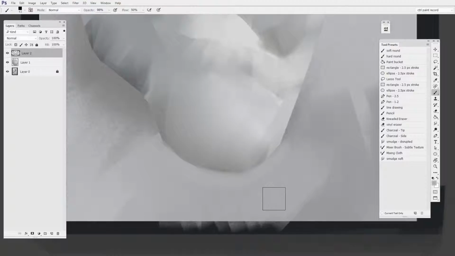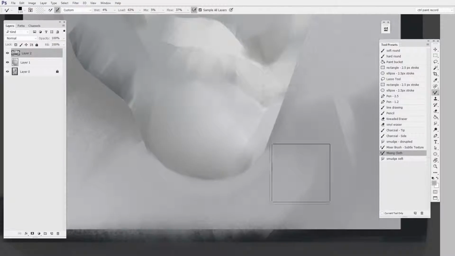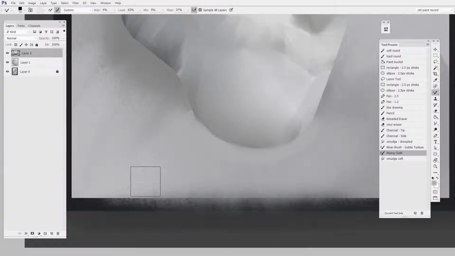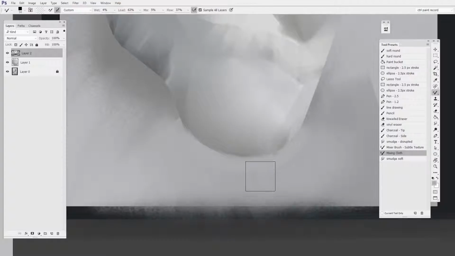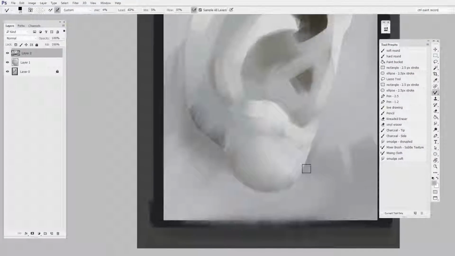So what I'll do here is actually use both tools. In this case, I've added pigment where it's really critical, where I need a lot of control. And then I'll switch to the mixer brush and fade that new paint into the old paint. I'm staying away from that sharp edge that I added, and instead I'm focusing on this transition zone. I could be using the smudge tool, I could be using the mixer brush. What I find is the mixer brush works a little better for me because I like the texture. And so I work in this way.